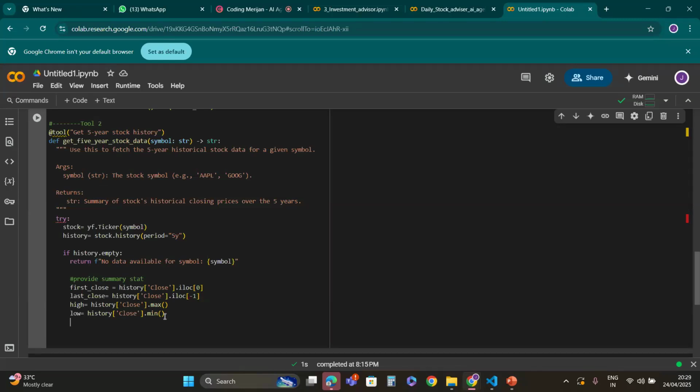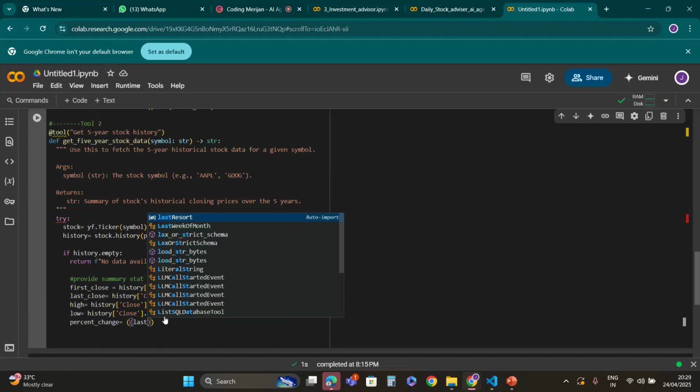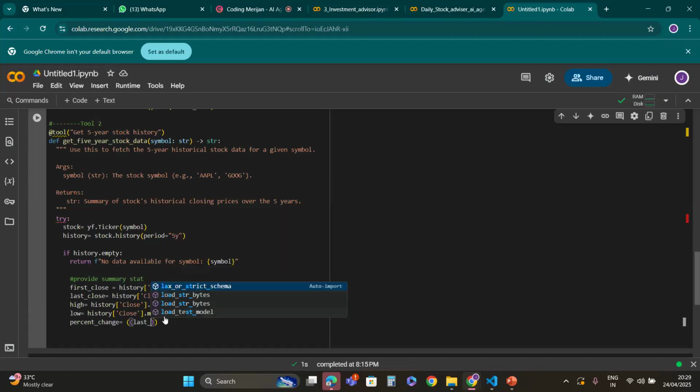We will calculate the percentage change of that stock. It will help us to know the positiveness or negativeness of that particular stock. So how will we calculate? We subtract the first close from the last close.